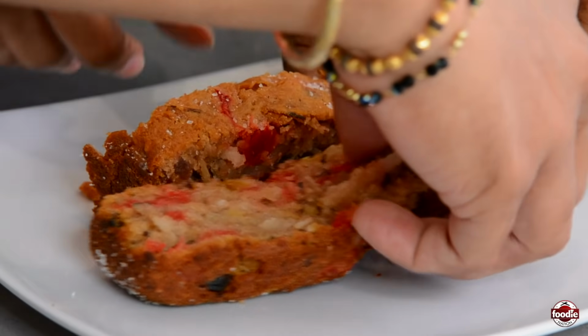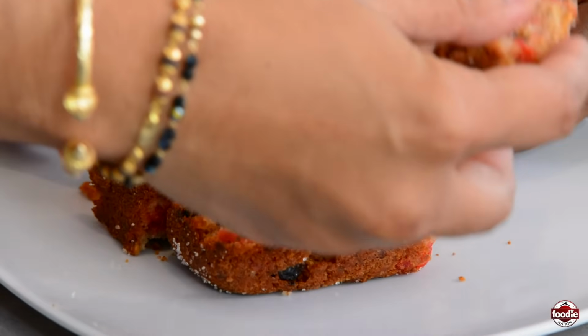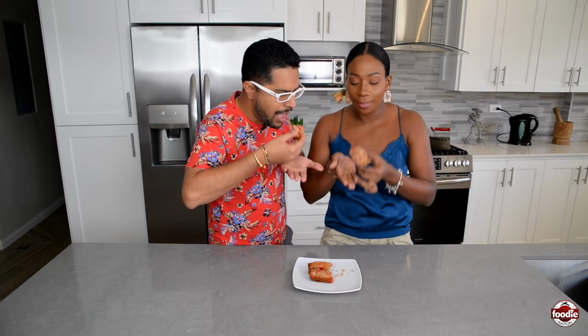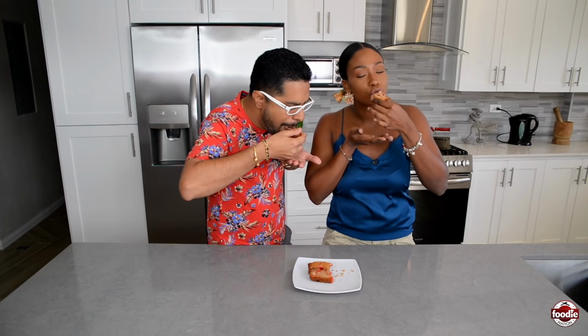Well, I want this from the back piece here. Look at that. That is bread. Nice and warm still, eh? Mm-hmm. Mm. Tell me, Cassie. This is like Christmas morning breakfast.